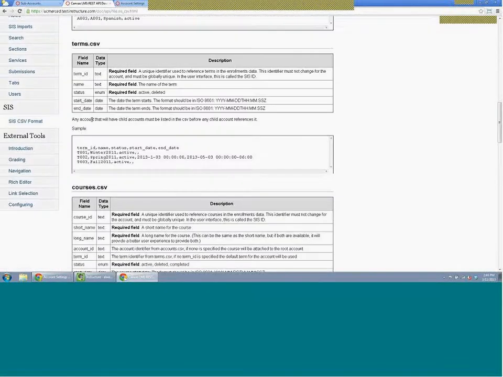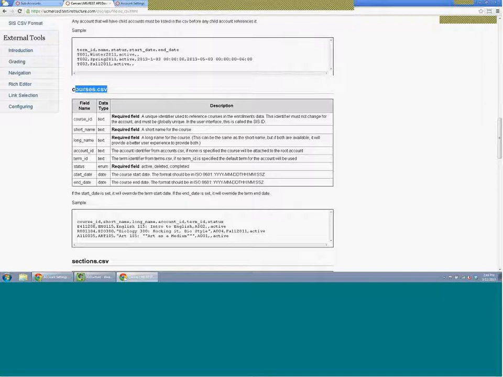Something that corresponds with that is your courses CSV. Here, for a regular course, you have the unique identifier for the course ID, whatever the short name is, the long name, and then here's the key: with your course import there is an account ID, and this tells us on which account the course should be placed. Perhaps this one is going under A002 within the English department.